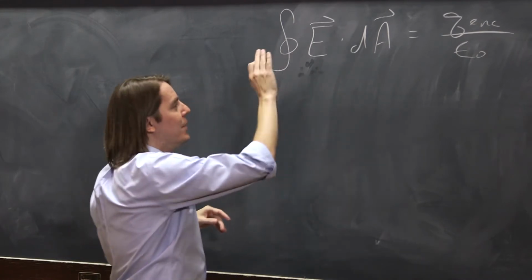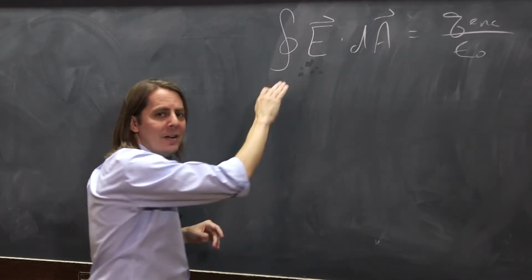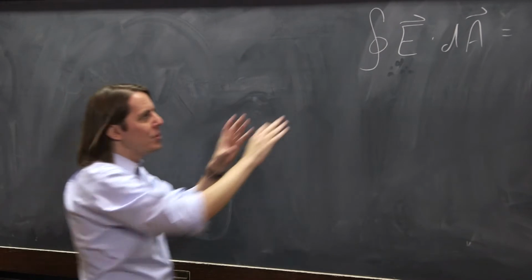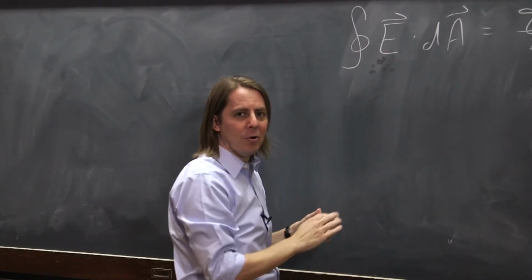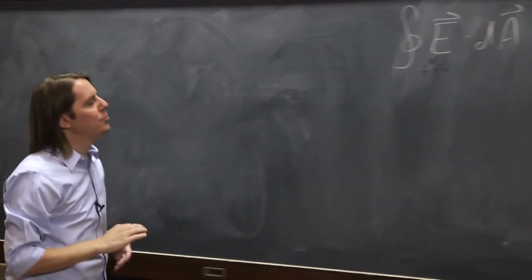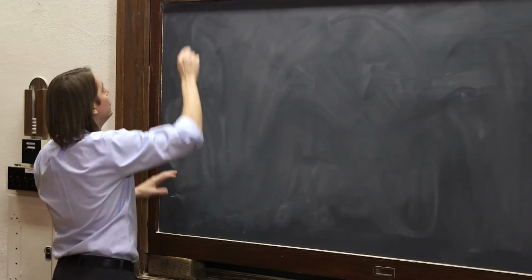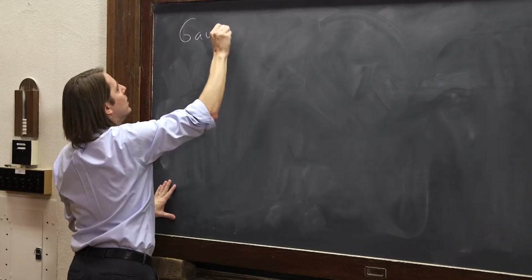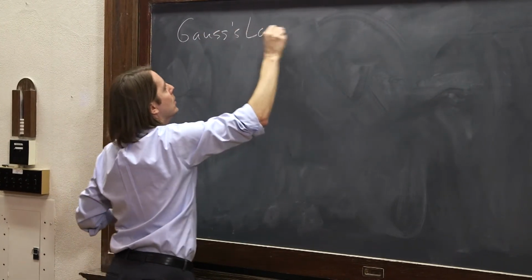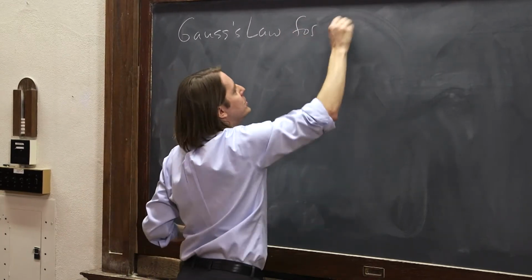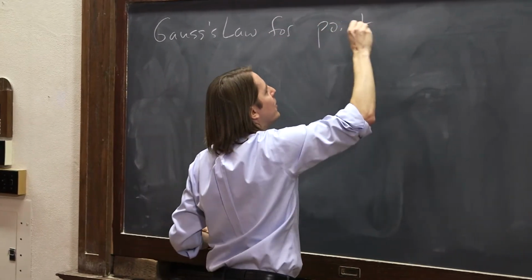But it turns out it is very powerful for finding the E field, but to do it, you have to really understand how the vector calculus works. So let me show you how that works. We are going to do Gauss's law for a point charge. We're going to use Gauss's law to find the E field.